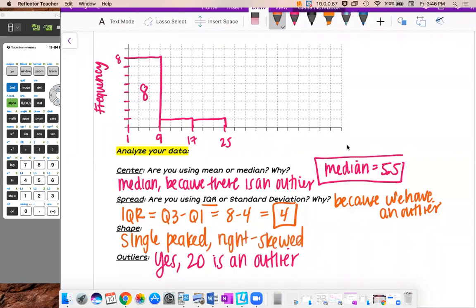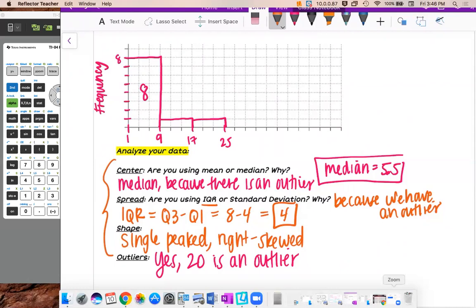So that's how we're going to begin to analyze, and this is totally just the beginning. So you guys are going to get a lot more of this and a lot more practice. Just make sure you know that outliers have a big impact on the center and the spread, and they also cause the shape of your graph to be skewed one direction or the other versus it being uniform. So all of this information is important, and it all plays off of each other.